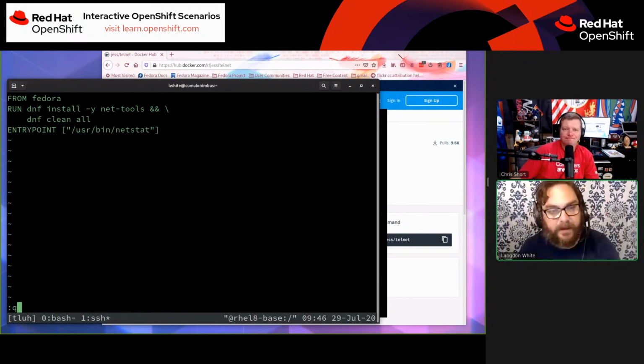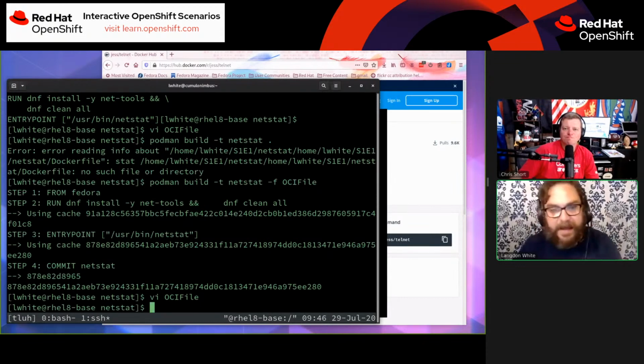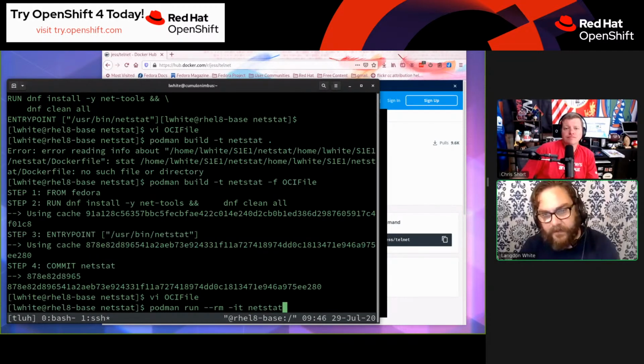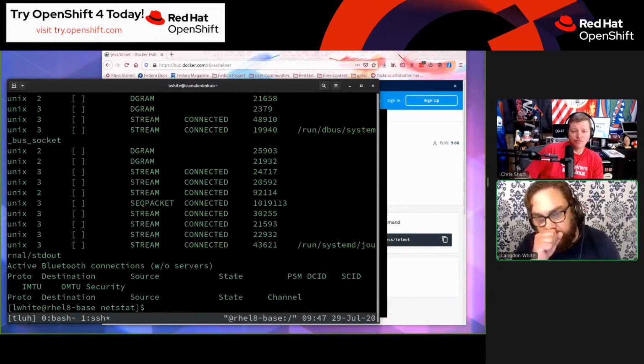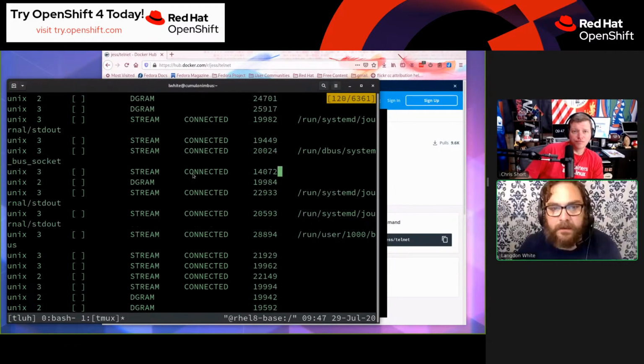So getting out of here. All right, so we built it, and now we can run it. But here's where it gets wonky, because if we just run it, netstat has a default output, so I don't actually have to pass in any flags. But if I do this, we run into the problem of, wait, that's the inside of the container's netstat. That isn't very useful to me. So for this, we have to run with the host network. Excuse me. And now we see what we expect, right?